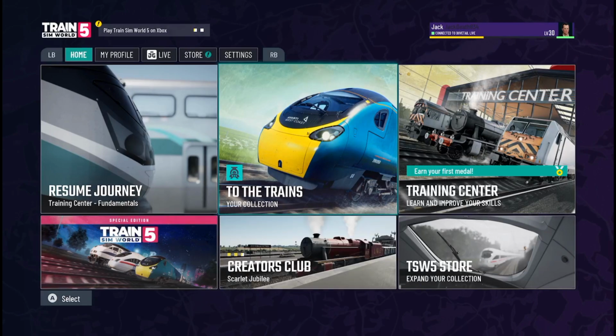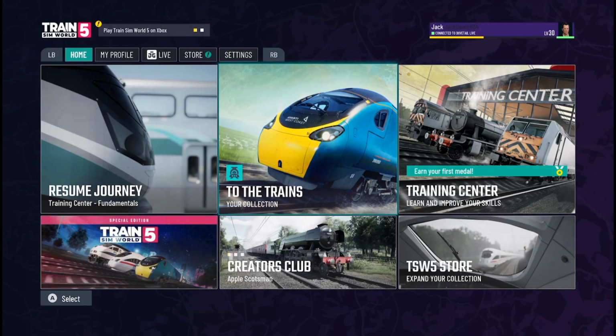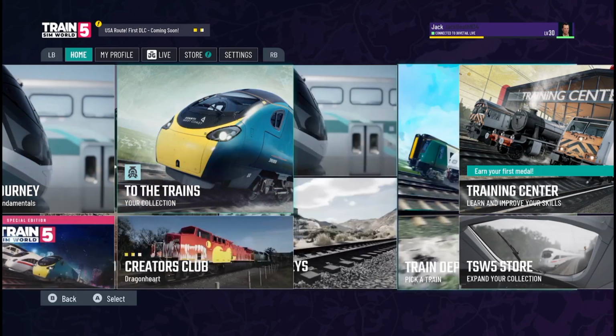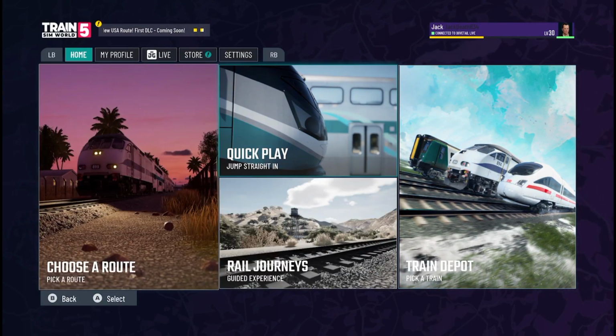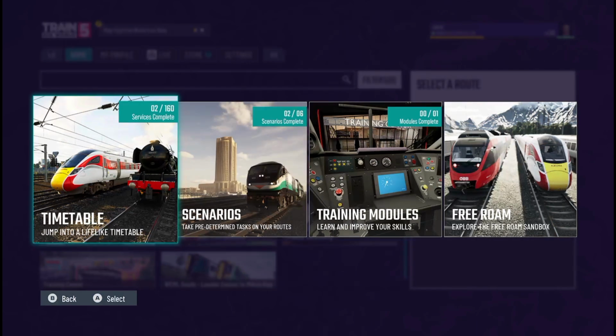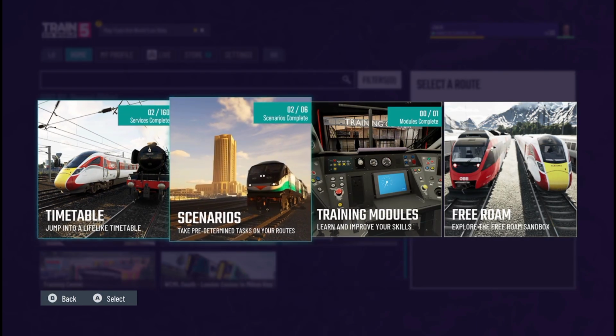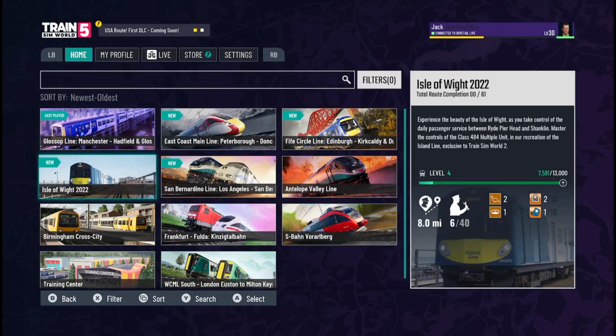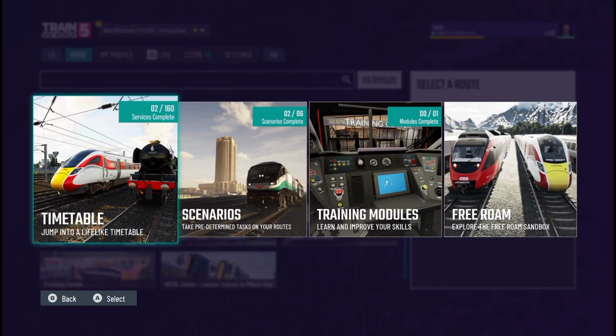And today, I've logged into it, and wow, it looks really good. So we're going to do a little run. Not too long. So let's go over to the trains. Let's go on to select a route. I think I'm going to go on to here, because I had a little go of this earlier on. Shall we? Yeah, we'll do the Glossop line.